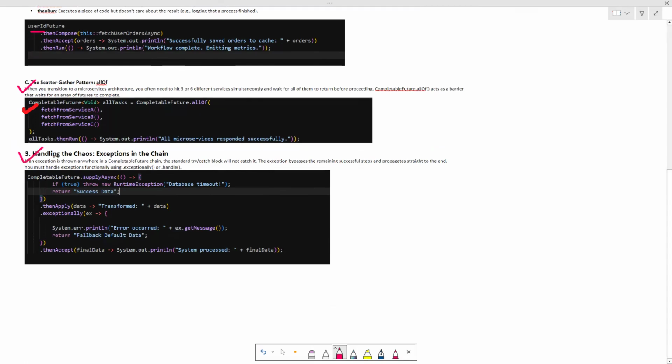Now, for executing this many processes, some exceptions or some chaos can happen, right? So how to handle that chaos? To handle that, we can use the exceptionally or handle methods. Whenever any exception is thrown anywhere in your CompletableFuture chain, the standard try catch block will not catch it.